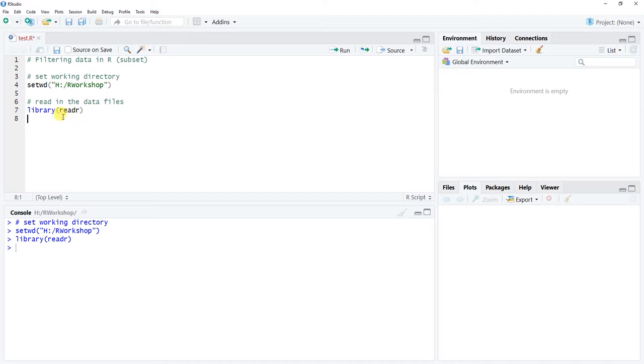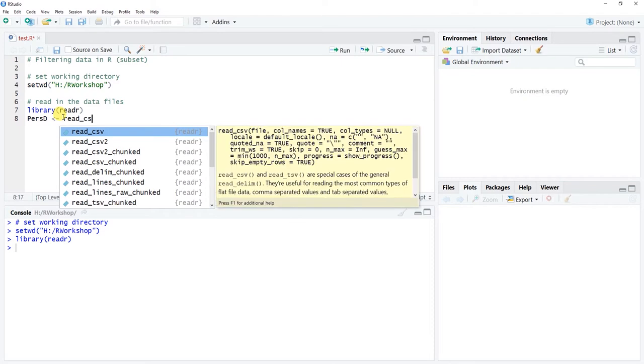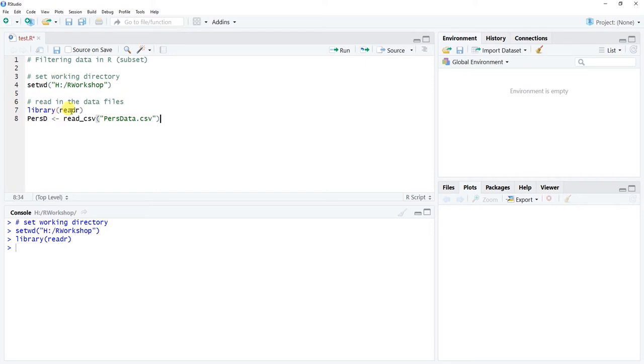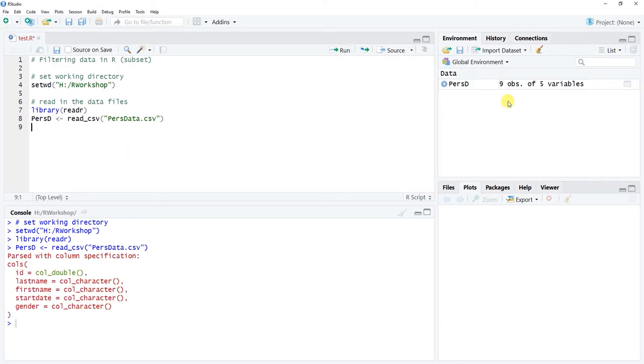Then we are going to read in the two data files I just mentioned. We'll call the first one pers d for pers data. Use the left-handed arrow here to name this new data frame. We're using the read_csv function from that readr package. What's the exact name of that file? Well, we just saw a second ago when we looked at the folder, it's pers data, and we need to make sure that we add that .csv extension to it and put this all in quotation marks. So let's click run to read in that.